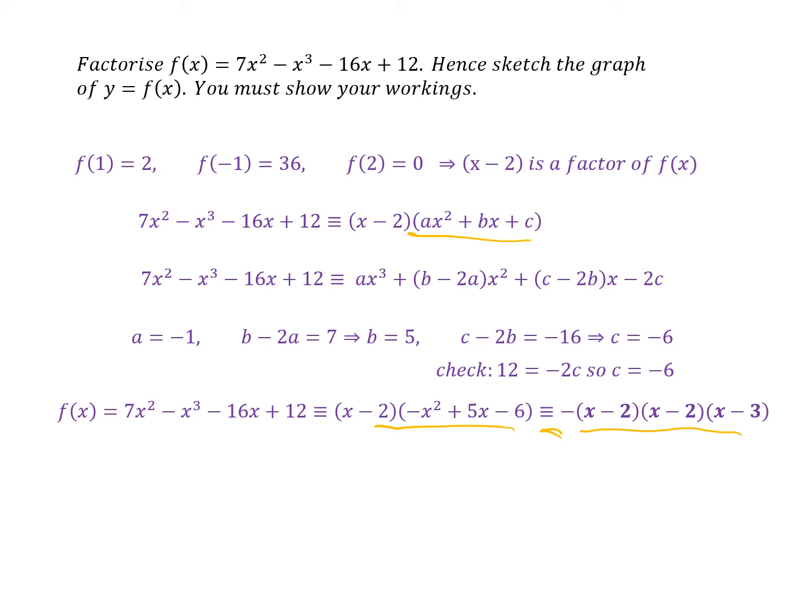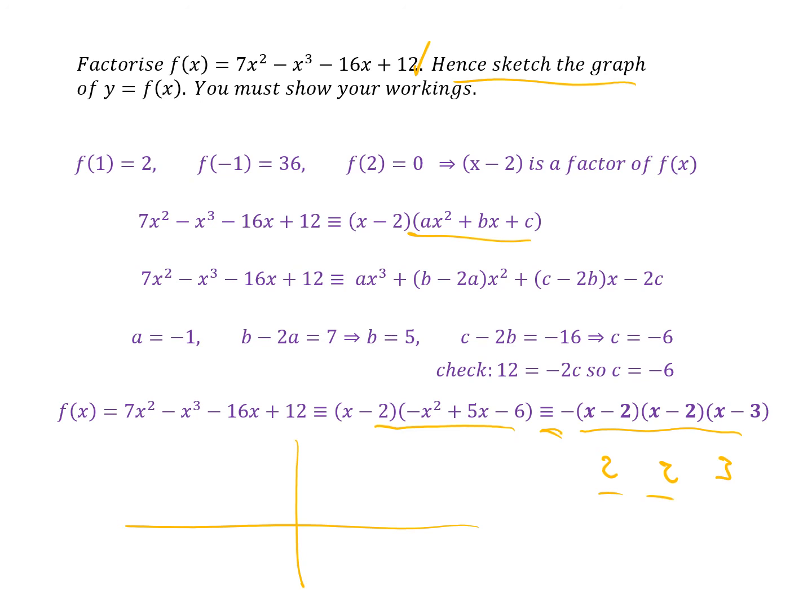Have we finished the job yet? Let's go back to the top of the question. Factorize f of x is that. So we've done that. Don't forget the second part, hence sketch the graph. So the sketch then, let's have a quick look at the sketch. Here's my x and y axes, and we've got repeated roots here. Our roots are 2, 2 and 3. We've got a repeated root of 2.